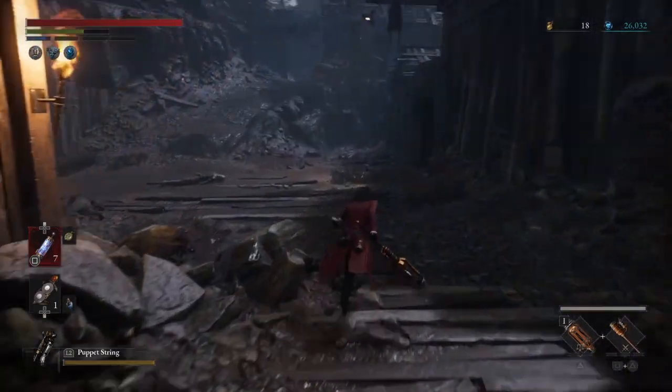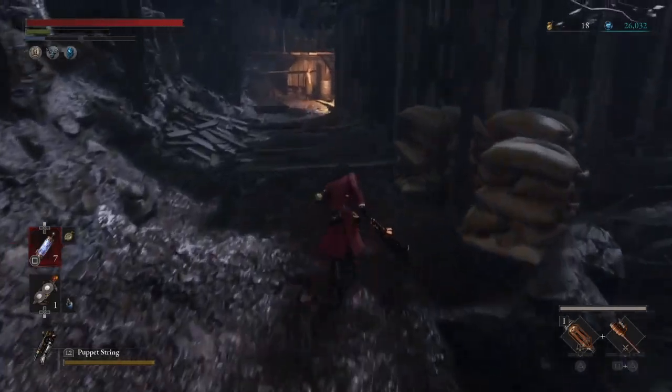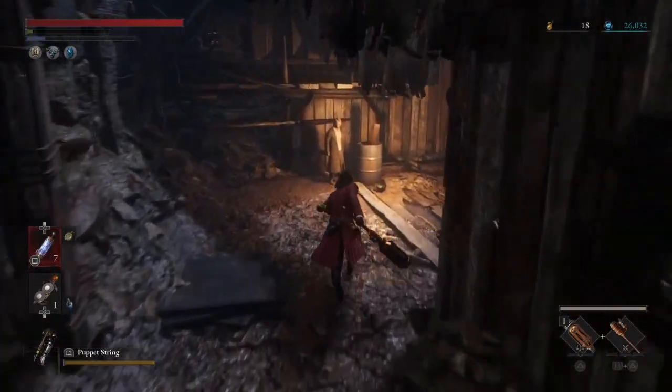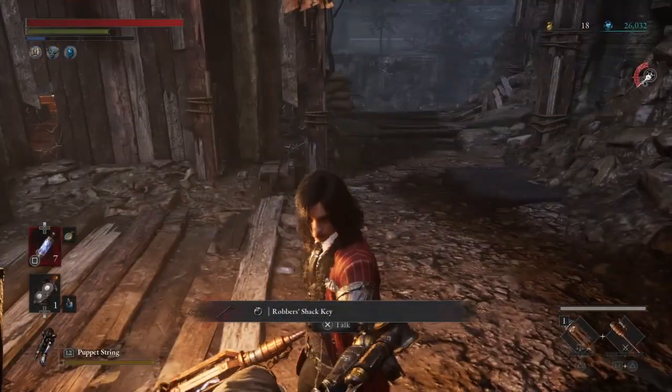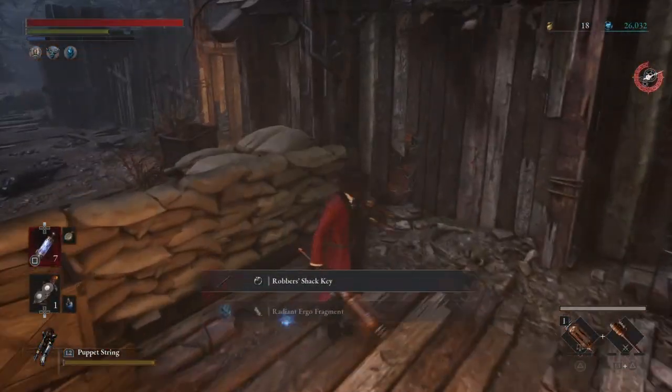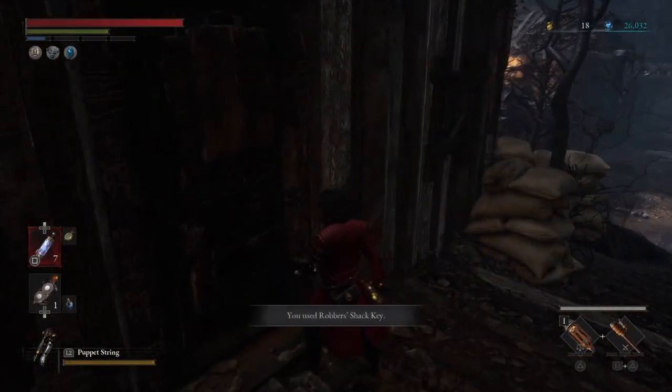Then from here, you can make a run all the way up and into this little side area to where you'll find this guy waiting for us. He'll give us the key to his shack, and I will say that there is a trick to this shack, so I will show you that immediately.